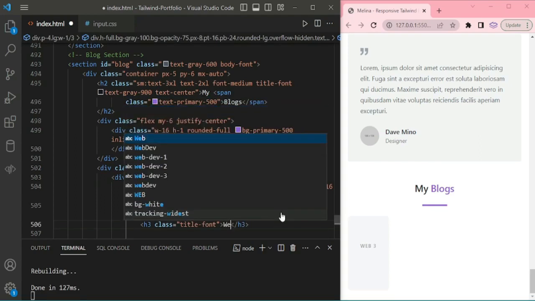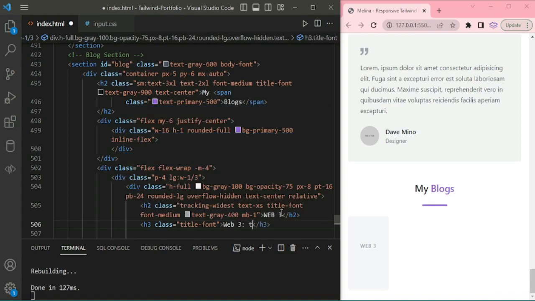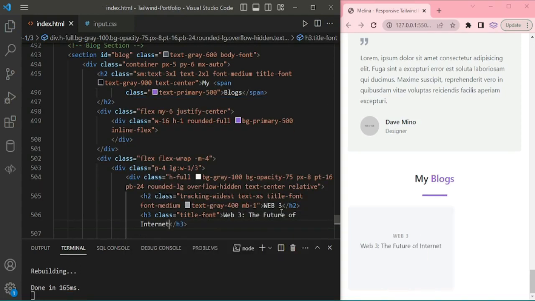H3, title font, adding some title, web 3, the future of internet.